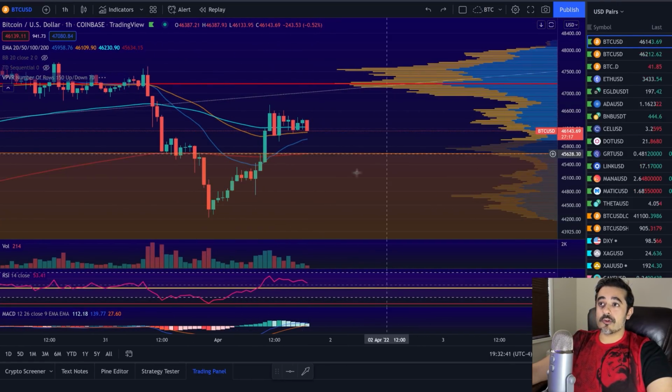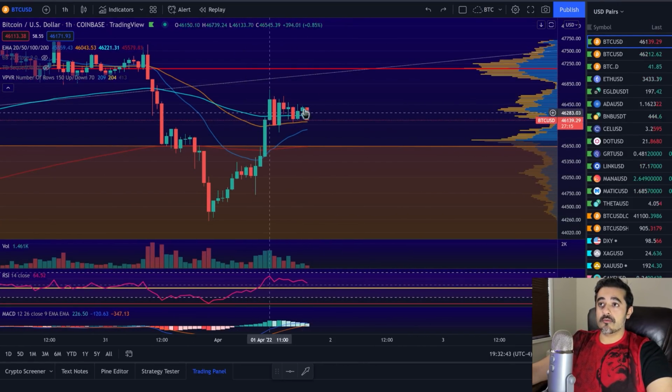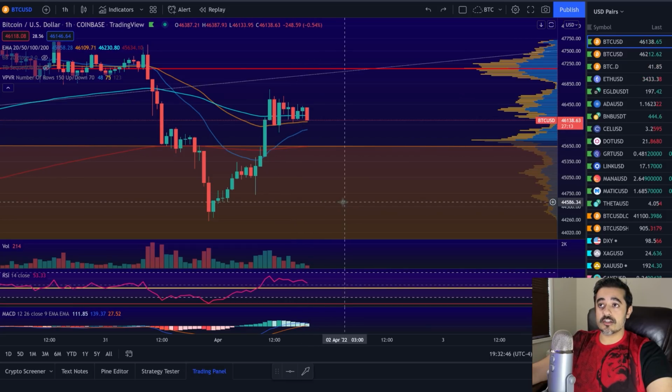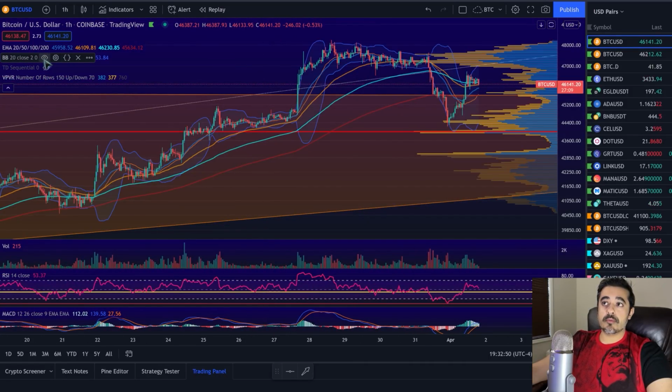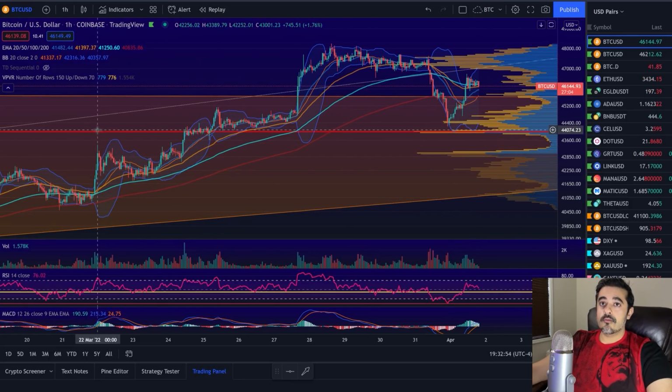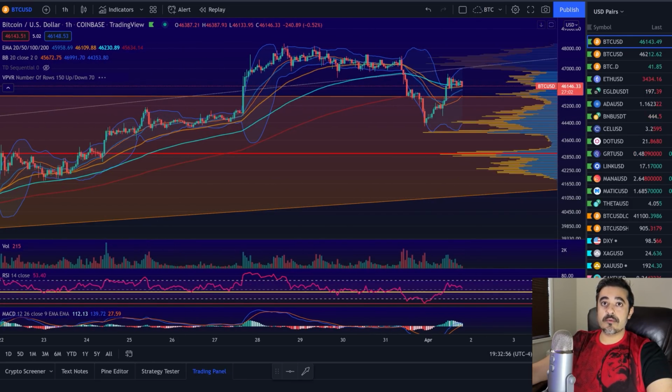So the next thing that we're looking at is, well, what are the moving averages doing? Well, the moving averages are getting pretty constricted. Okay, that's interesting. So let's zoom out, and then let's pull up the Bollinger Bands, which we know are pretty important when moving averages get constricted. Well, the first thing you can see is the last time the moving averages got really constricted was over here. And when this happened, this was on March the 27th, that's when you had the breakout. That's when you saw us go from 44,000 all the way up to 48,000 or 49,000.